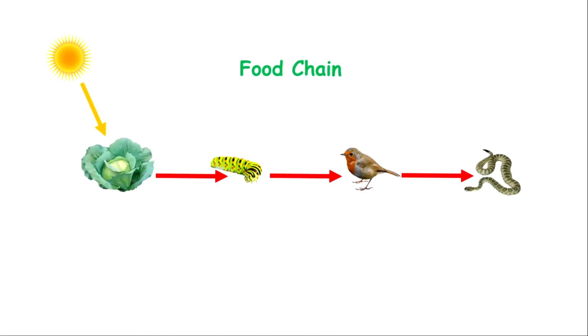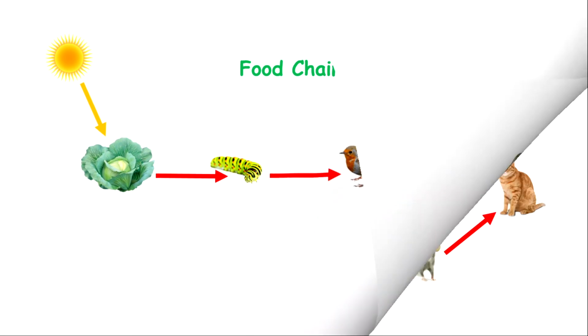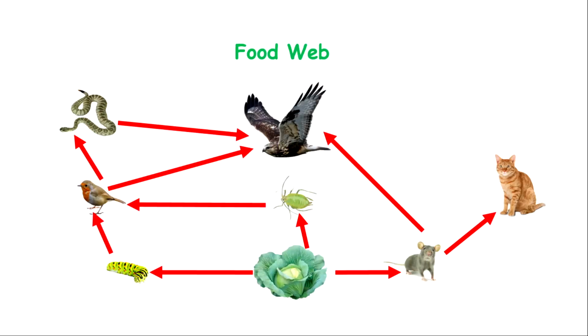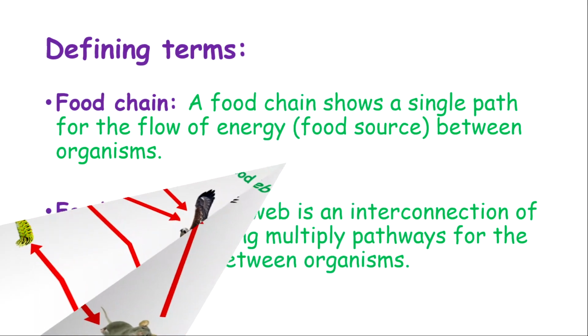Now, what I want to have is an image of what a food chain looks like and also what a food web looks like. So this is an example of a food chain. So I want to look at it carefully and see what it looks like. And now an example of a food web. So look carefully, folks, and have both images in your mind, okay? Now, all right, now you have that mental image. Now let's fly into a few defining terms and some key points.